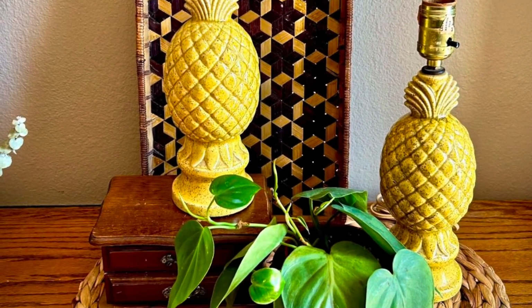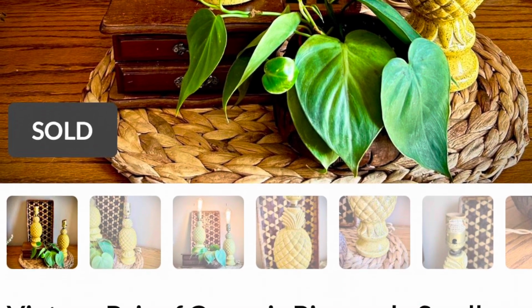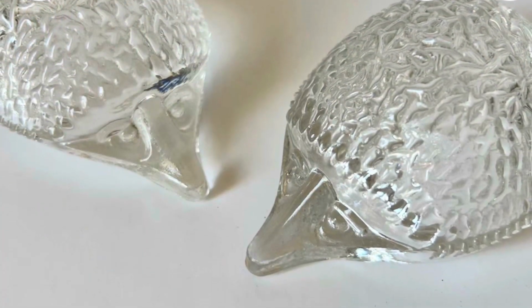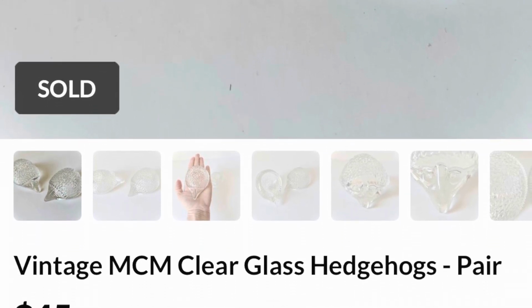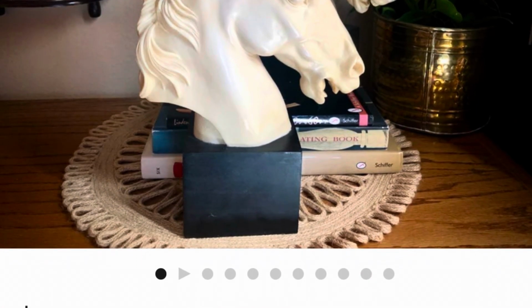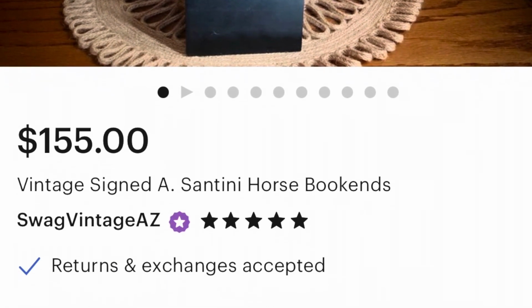And hey, look, my pineapple lamp sold. It's the best day when a lamp sells, and if 2 of them sell, it's great. So that one actually sold over OfferUp. And then I had these 2 glass hedgehogs that sold as well. So I'm very pleased. They were so adorable. And then finally, my biggest sale were these A. Santini signed horsehead bookends that I used in my house.